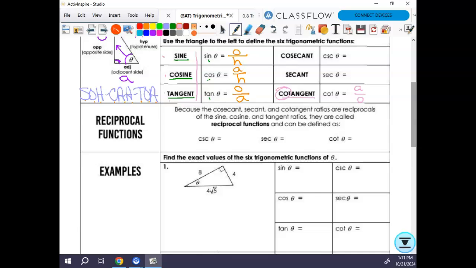And here I think is the best way to remember how they get paired up. Just always remember you got sine, cosine, and tangent, and then they pair up with the other 3. But in each pairing, there's only one co. So if I'm looking at cosine and trying to remember if it goes with cosecant or secant, this already has a co in it, so it has to go with secant. And if cosine is adjacent over hypotenuse, this is hypotenuse over adjacent. And then sine and cosecant, and this is hypotenuse over opposite. Okay, you okay with that so far? It's not that bad. It's really not that bad.